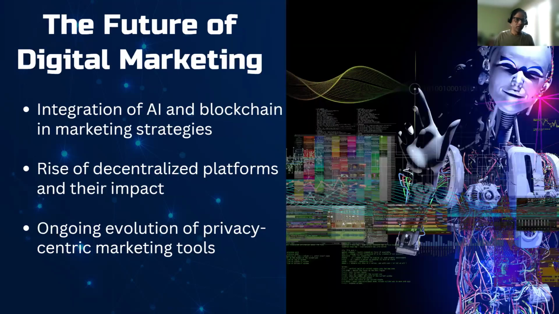So the future of digital marketing is coming in the intersection of AI, blockchain, and Web2. All are going to play a very critical role sooner than later. In fact, it's already started playing. The AI, as you all know, is getting popular because of ChatGPT. There are more marketing tools available.